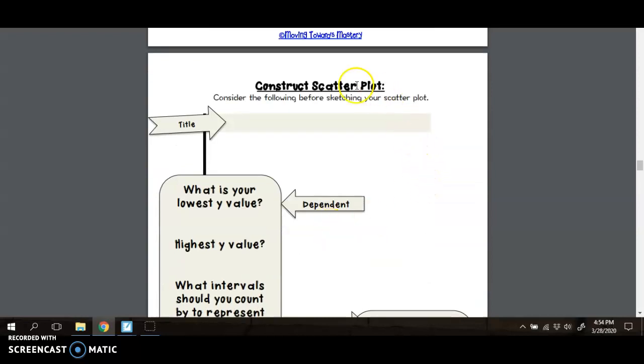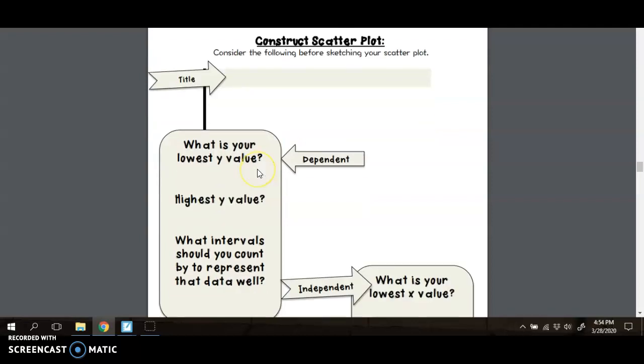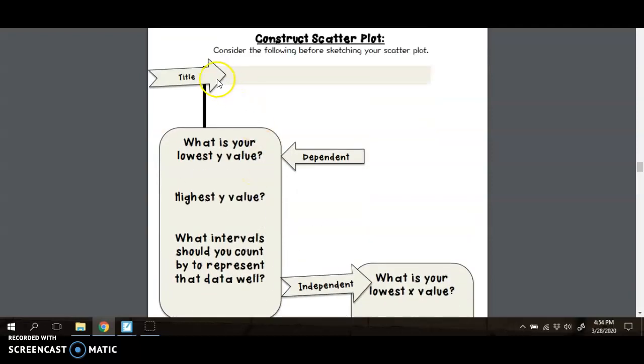All right, so then when you construct your scatter plot, now it's not in here. This is not in your packet. This would have been my notes packet. But make sure that you are adding in a title. Okay, your title can easily just be that question that you're asking. And in this case, the example they gave you is, does the amount of time studying affect your grade? That can just be your title. Is the question you're asking, and what did you want to find out?